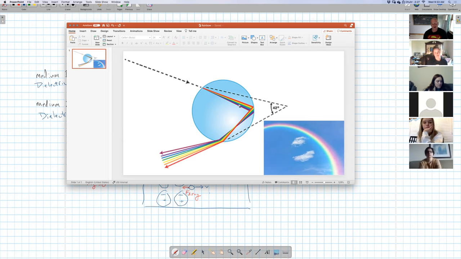So it turns out that violet is actually the least amount of... is that true? Let's see here. Violet is going to be the least... no, I'm trying to remember. No, red, sorry. Red is going to be the least at which it is actually bent. Violet is the most, which is actually why you see the rainbow separated in this case into the direct colors. Sorry about that, kind of confused myself there for a second.